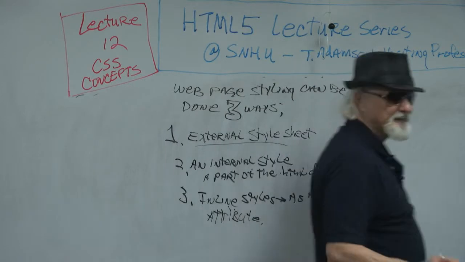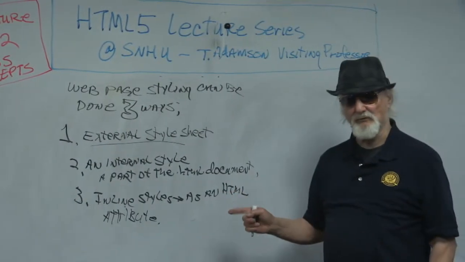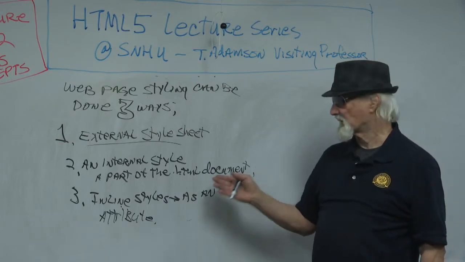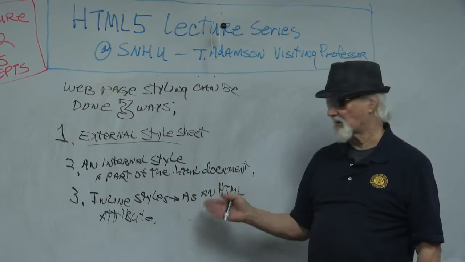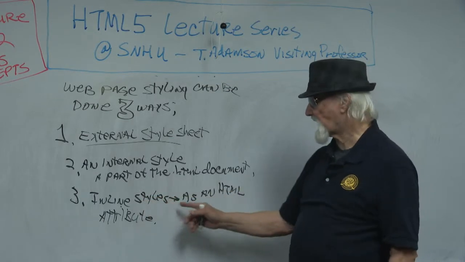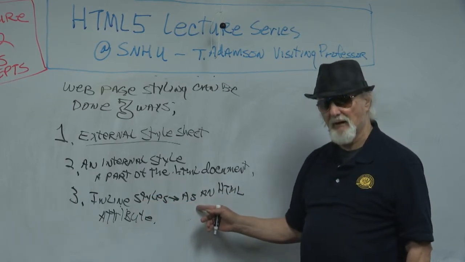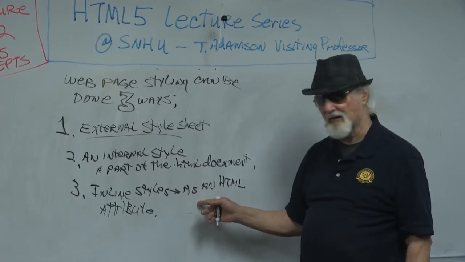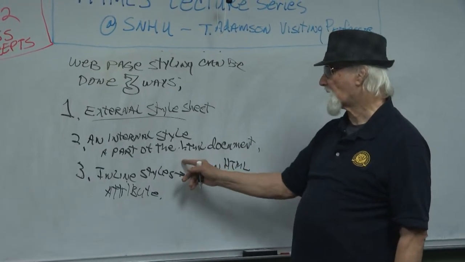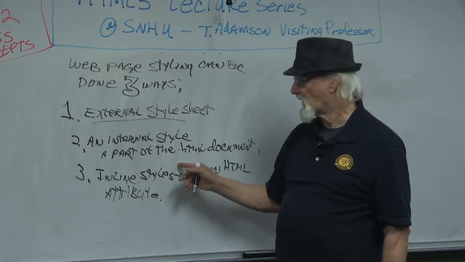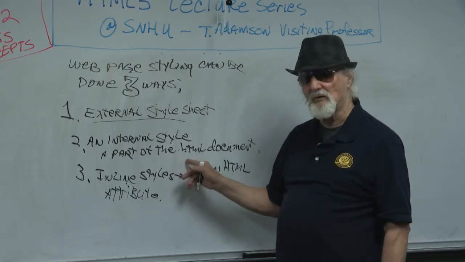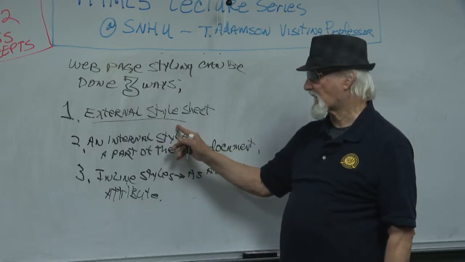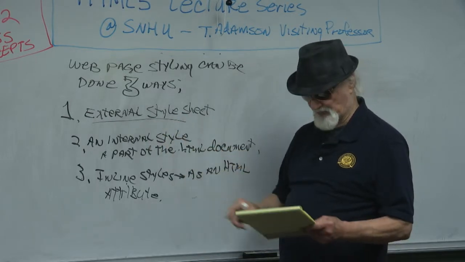If you recall, the last lecture we had was on attributes and what attributes were. And attributes always came in value pairs. There was the name of the attribute, the identifier, and its value. So in inline styling, I actually go to the HTML element and I put an attribute in the opening tag that will affect the styling of that element. On this one right here, this is an internal style sheet where the styling instructions are included with the HTML document. On this one here, this is an external style sheet, and this is the kind we've talked about before.